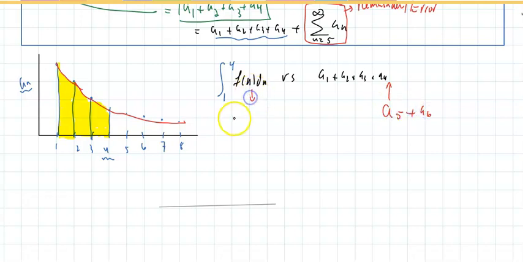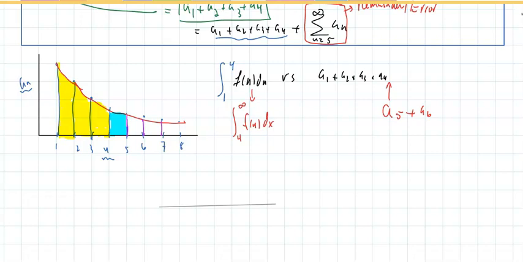If I want to pick up where I left off, I start with 4 and I pick up to infinity of f of n dn. So, if I really wanted to pick up, I have to pick up at a sub 5, then a sub 6, then a sub 7, as far as discrete. But if I want to integrate, there's that extra piece added right there.